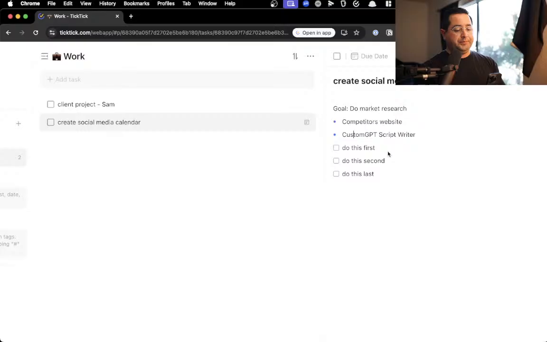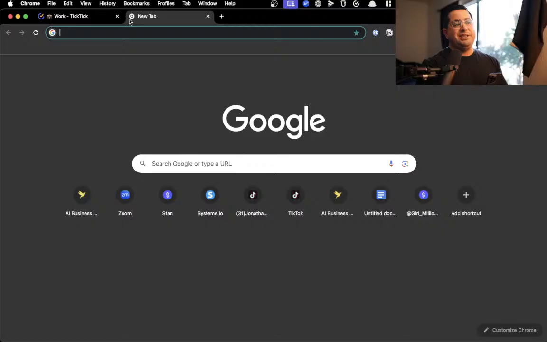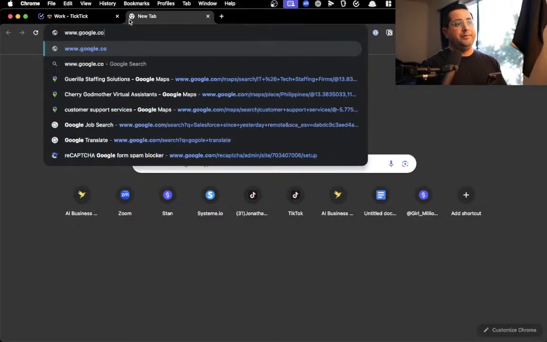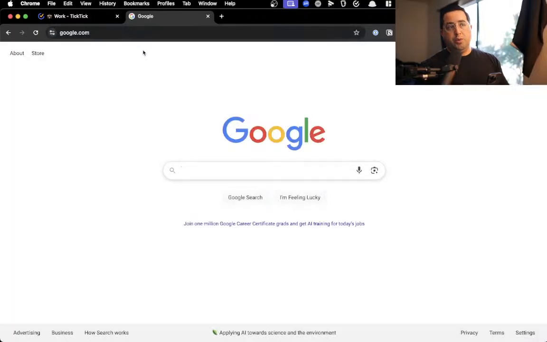Let's do this. Cool. For this example, let's keep it simple. Let's just open up a new tab. You could press Command T on your keyboard, or you could click on the plus symbol right here just to open a new tab and just type www.google.com. Real simple. We just need a URL.